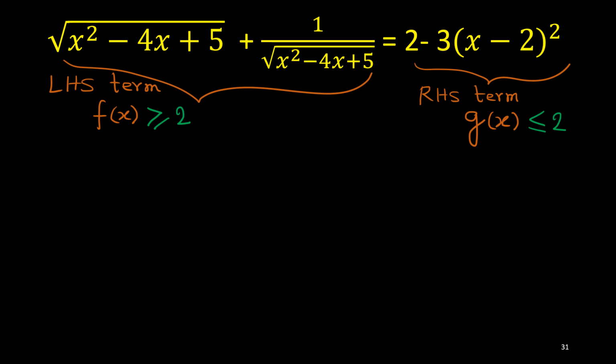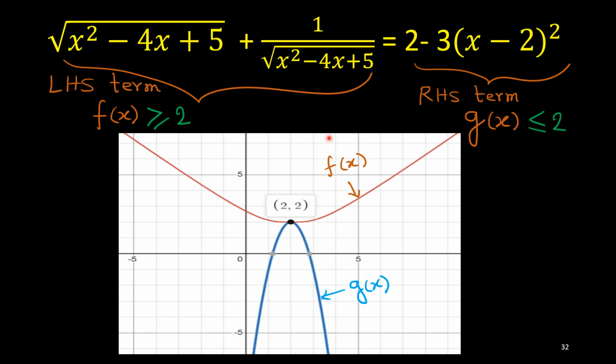Otherwise, no. Okay. So if I plot this thing, you see, this is the f of x that we have shown, right? It is symmetrical with respect to 2, this right side and left hand side. It is a growing function, and its minima is at x equal to 2, and the height is also 2. And for g of x, this is the parabola, and the parabola will have one maxima at x equal to 2, and height is also 2. So they will just touch at this point, 2, 2. Okay. But if g of x is more than f of x, then it can cross this function f of x 2 times. So we can have 2 solutions.